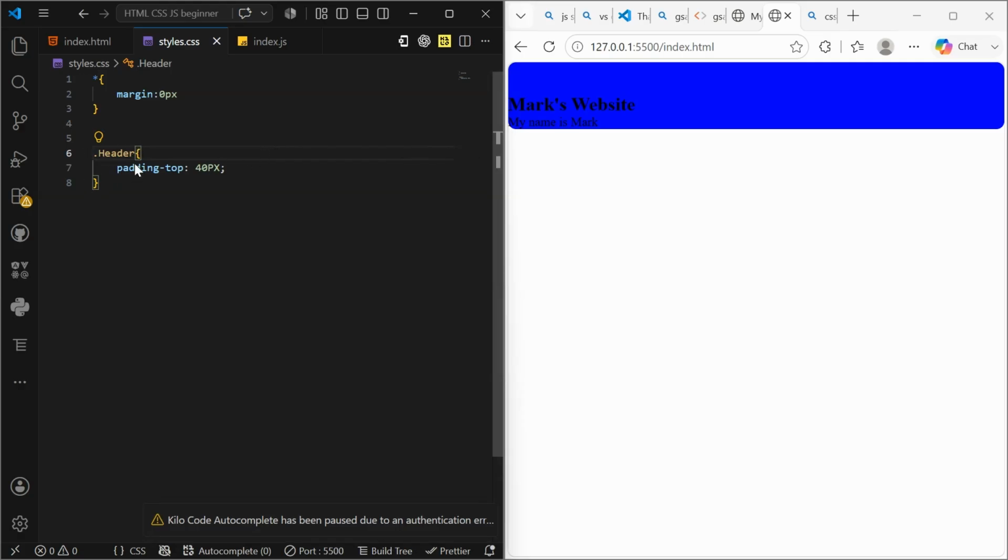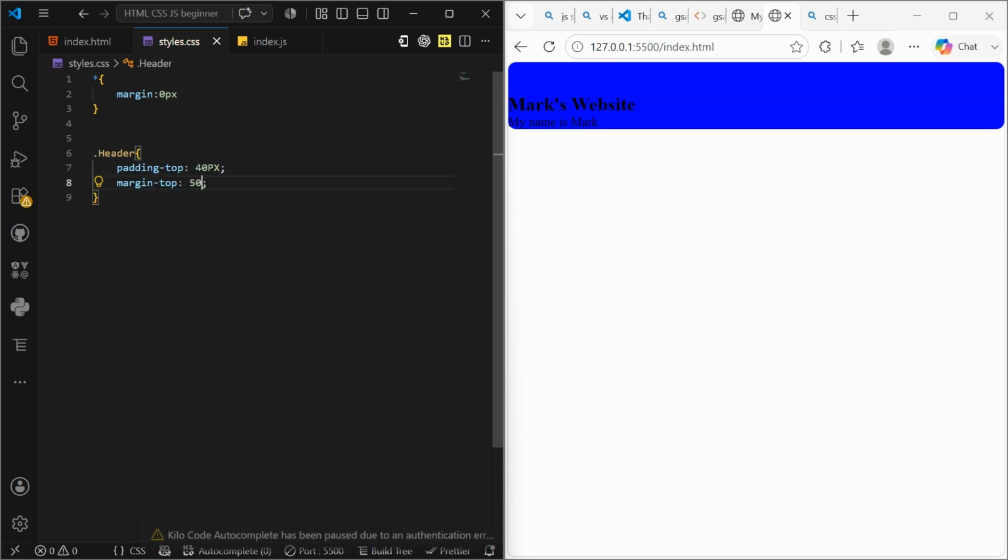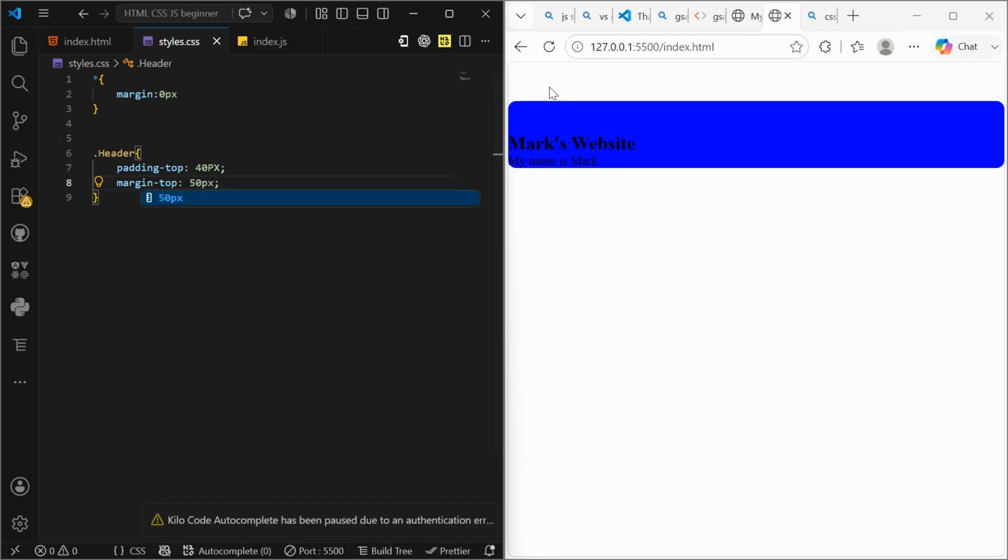But if we take header, we don't need to select it again. We do margin top. We do 50 pixels. You see, this is the difference.